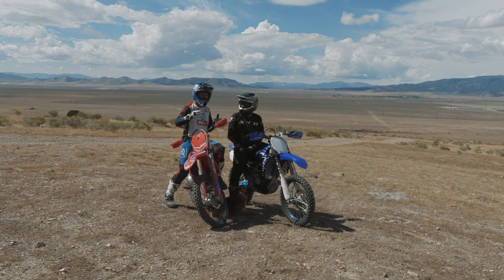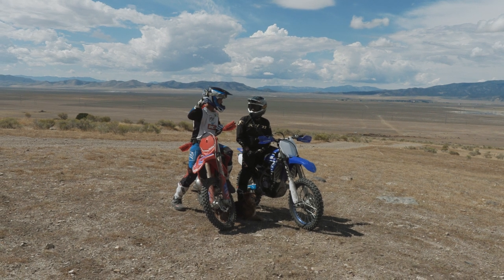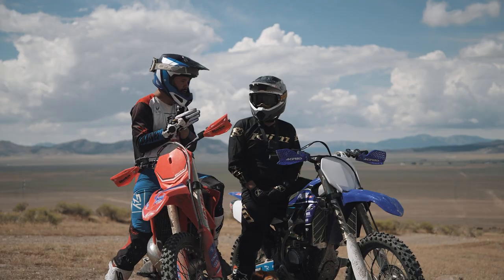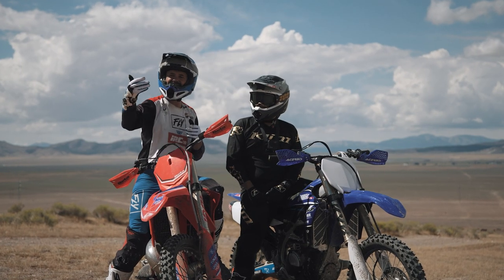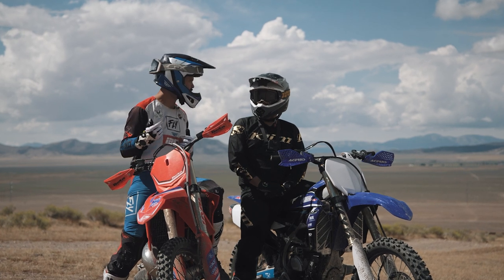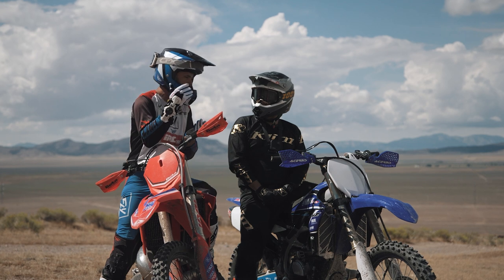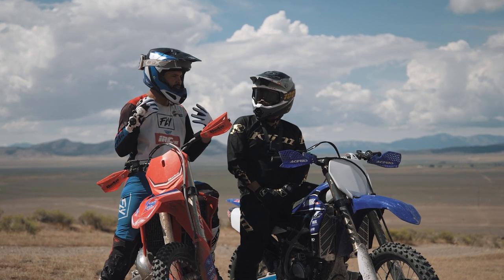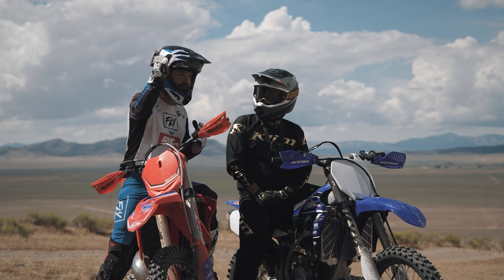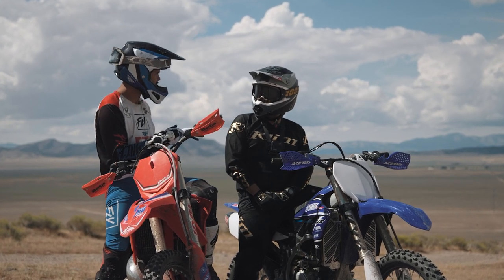Yeah. And, you know, we've worked on skills along the way. Clutch control, balance, just understanding that point of your bike to be able to move your body in the correct position. And it's assisted you quite a bit along the way. Yeah, big time. You've made huge strides forward, which is awesome. Now, as we move forward, you're going to feel these strides. You can literally come out and do one day of proper drills, and you'll feel it immensely by the end of the day. And we can see it in your riding, which is really rad.